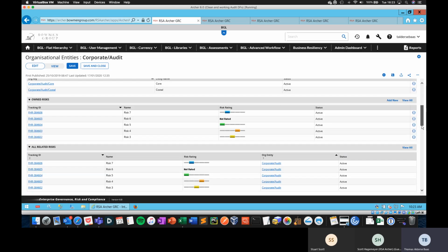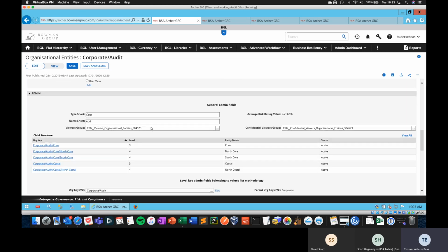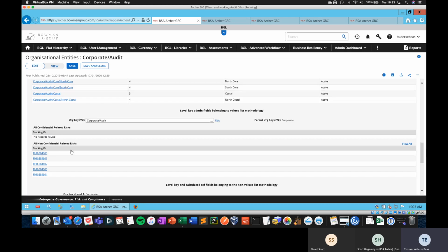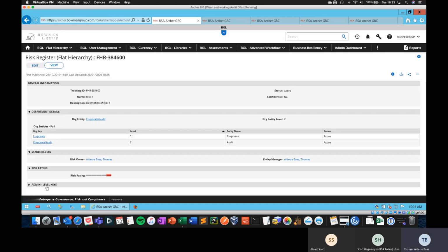It creates the group if it doesn't exist, and it will update the users within that group. And that is what we inherit to any record below.